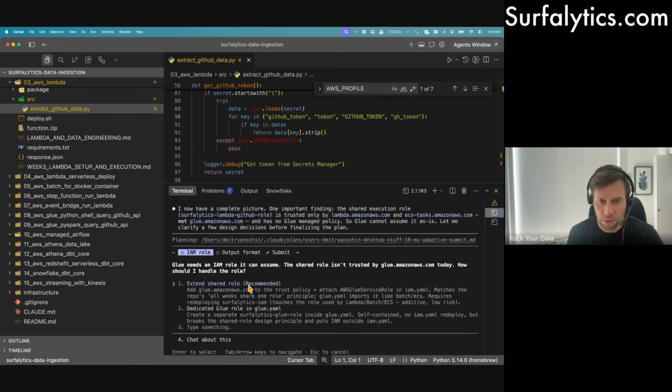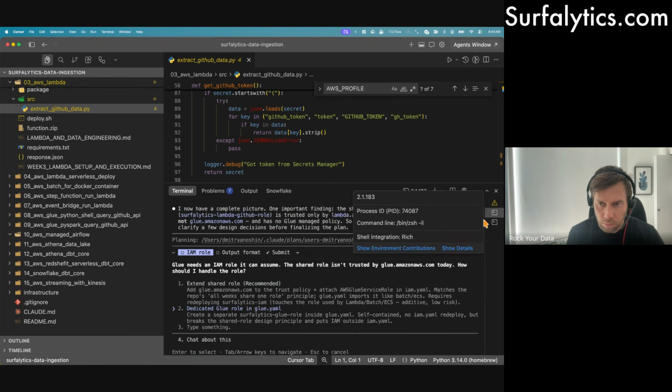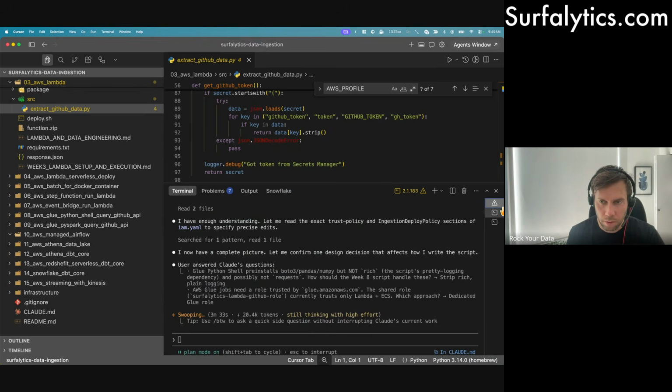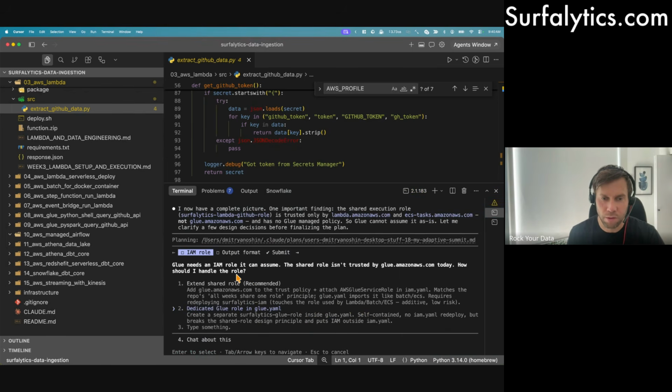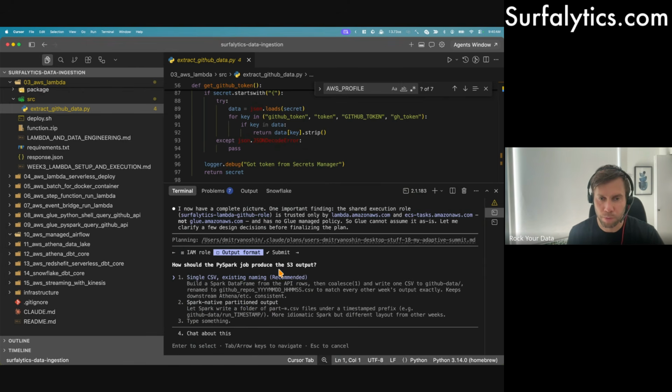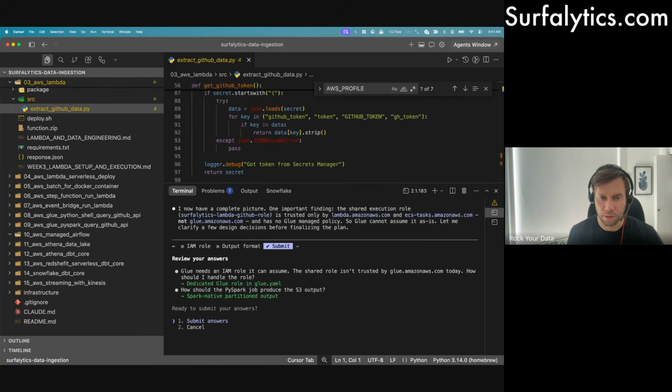So boom, it's doing it. Okay. Now it only asks about the role. Okay, how should the PySpark job produce the S3 output? So it asked me, do we want CSV or partitions? Because in Spark, obviously, we usually work with Parquet files. Yeah, let's try partitioned output and see what it takes.